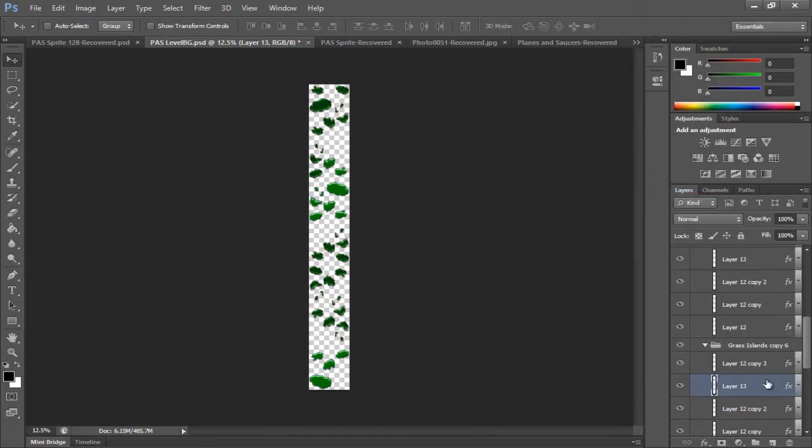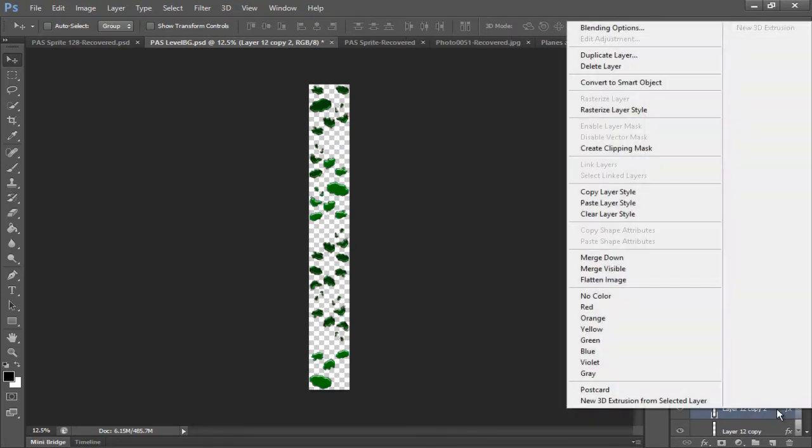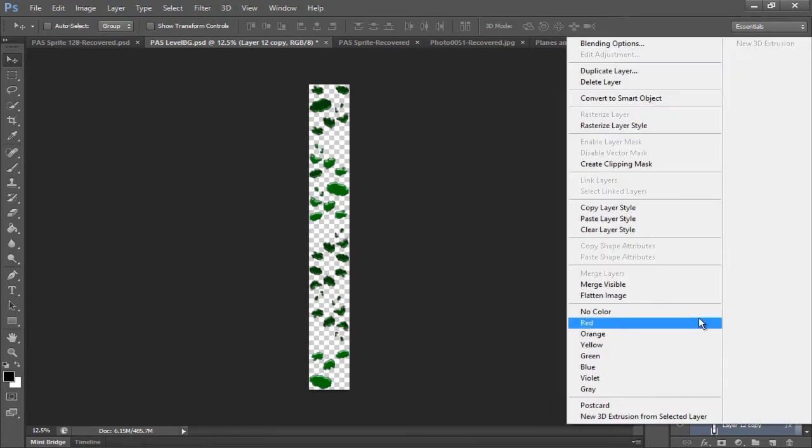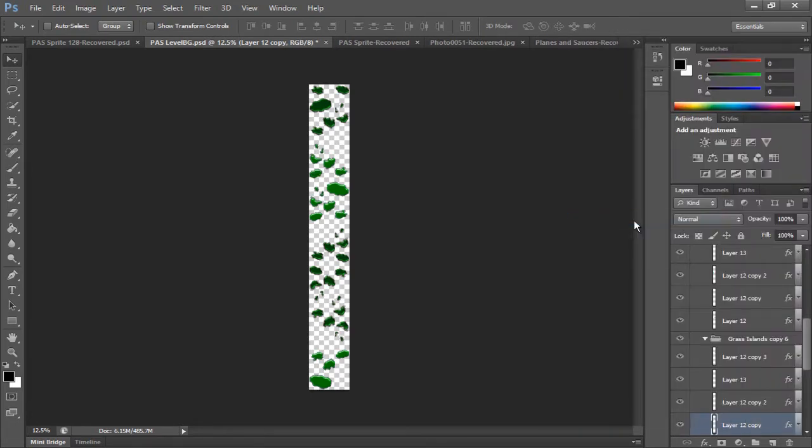I think I'm pasting layer styles from dark onto light here. No, light onto dark. Great. Seriously mess that up.